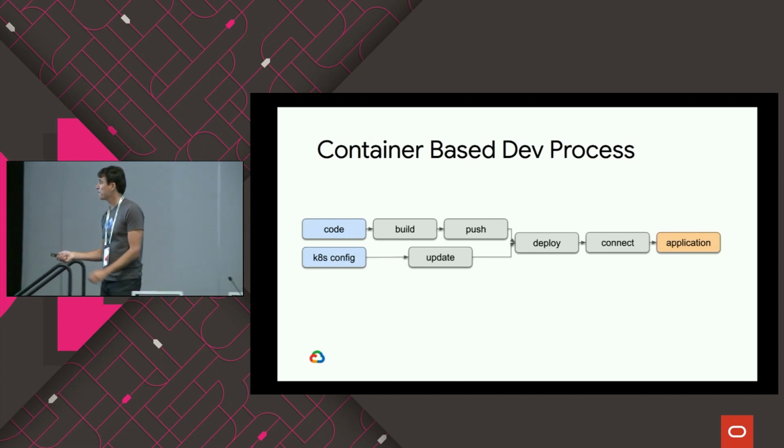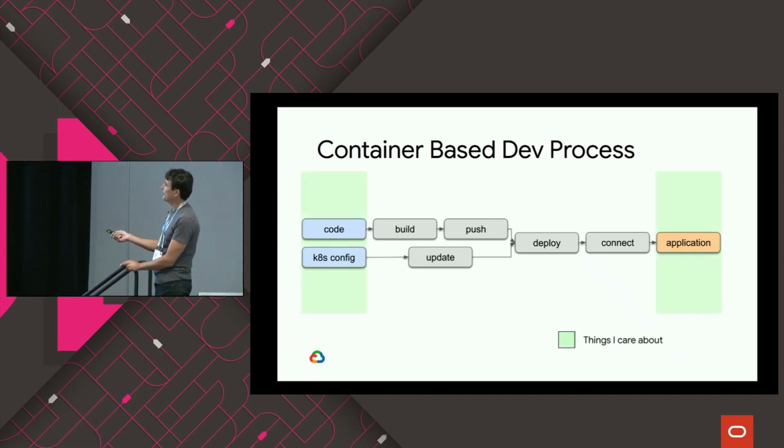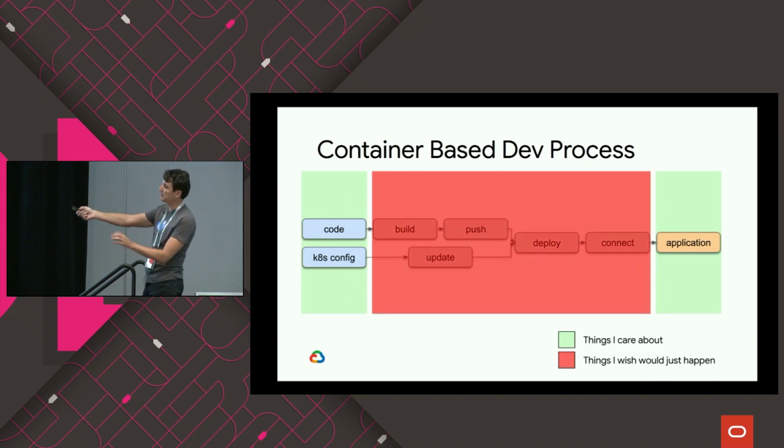Declarative APIs in YAML. So yeah, this is a nice dev process. It's easy to see, right? We want to code, maybe a little bit of kubeconfig, and see our application, but here we just saw all of these extra steps are not what we actually want.